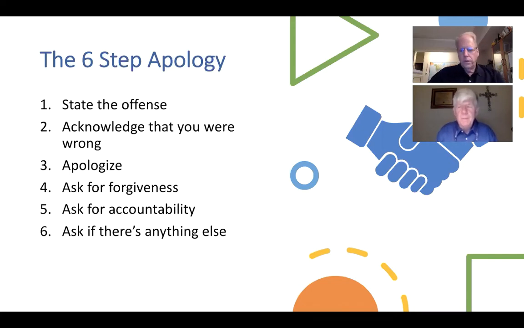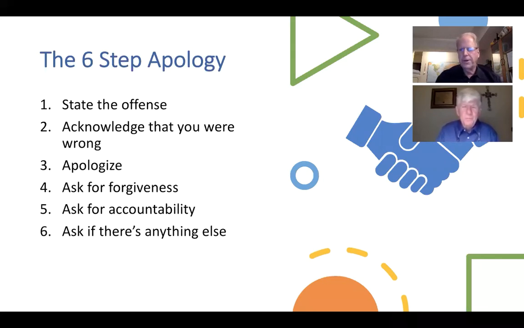I think one of the things people kind of miss is there are 6 steps in here for a reason. Especially guys, I think we have a tendency to just say, I'm sorry I made you feel that way, or I'm sorry you think that way. I apologize. Well, that's not much of an apology. So I think the 6th step helps us go deeper, stating the offense so they clearly understand, and acknowledging that we were wrong, if we truly believe that.